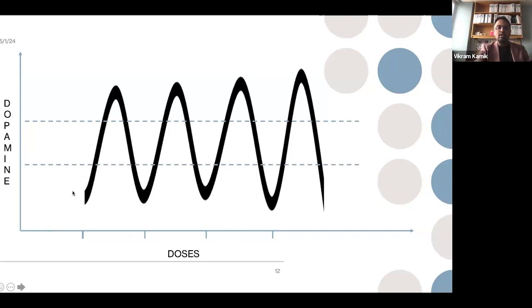Well, for example, if we were to make doses more frequent, what we could then do is reduce the total dose. So let's say we took a pill in between all these dotted lines, or all these dose markings here, right? Sure, it takes some time to kick in, but we don't take as much, it starts wearing off, but then we take the next dose, then the next dose, then the next dose. So more frequent but less levodopa can sometimes keep the line nice and steady.